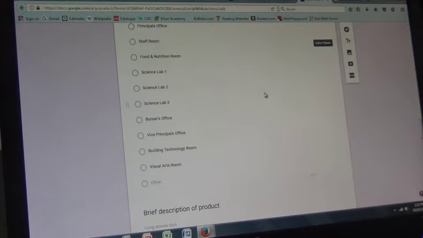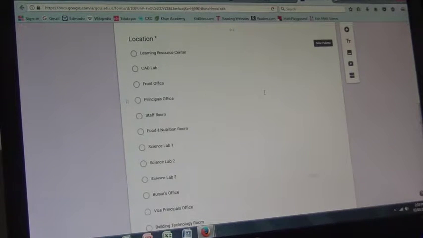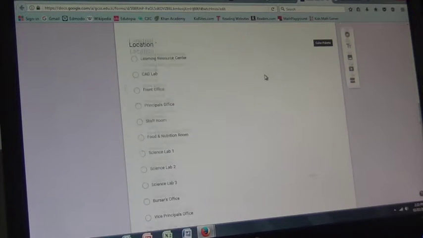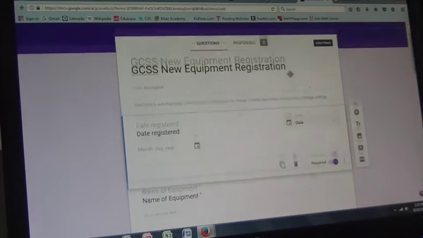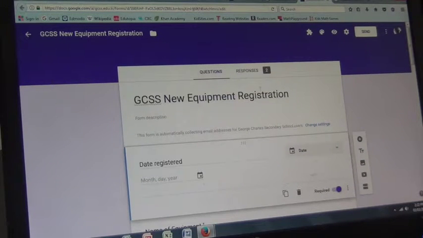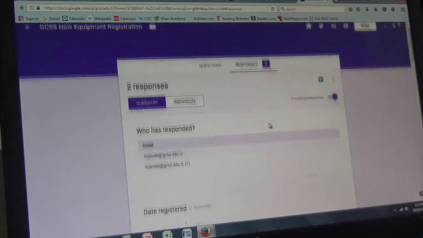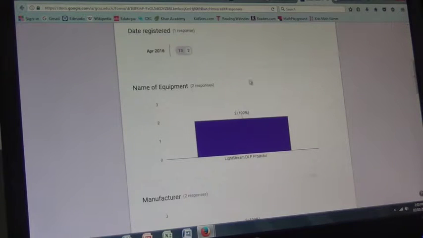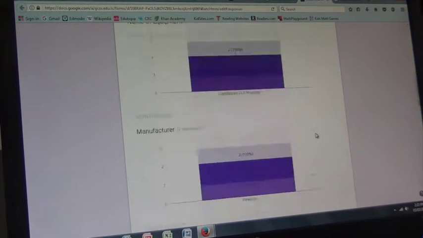Yes, a real-time inventory system. I can send it to him, he can have viewing privileges, so you can see it at any time. Hey, what does George Charles have? This is one of the really cool things, the power of Google Forms. And I see right here, you can have responses, who has responded, and it can tell you all the different things. For example, the last thing we got in was a live stream DLP projector, and it creates this.